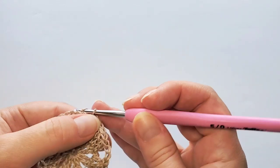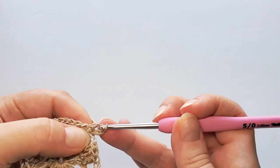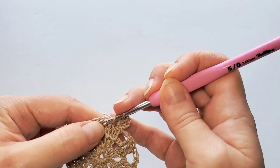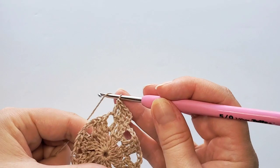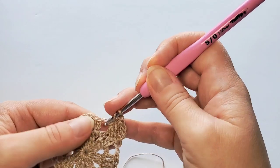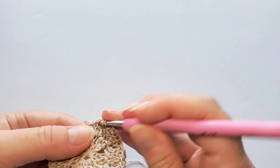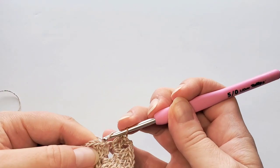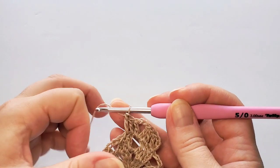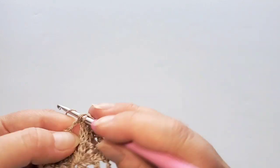And round 3 again, chain 3 first, then double crochet in each next 2 stitches, 1, 2, and then 1 in a 2 chain space and chain 2. Now double crochet 1 more time in the chain space, and then 1 in each next 3 stitches, 1, 2, 3, and then 1 in a chain space.